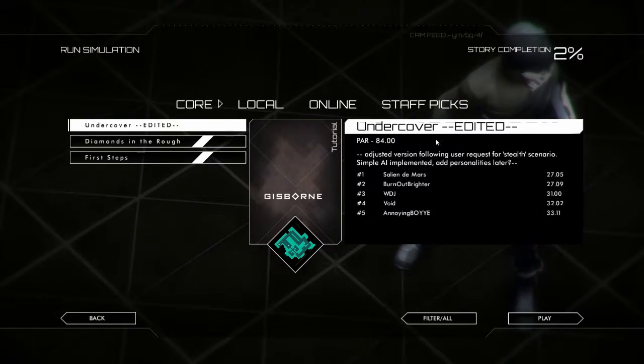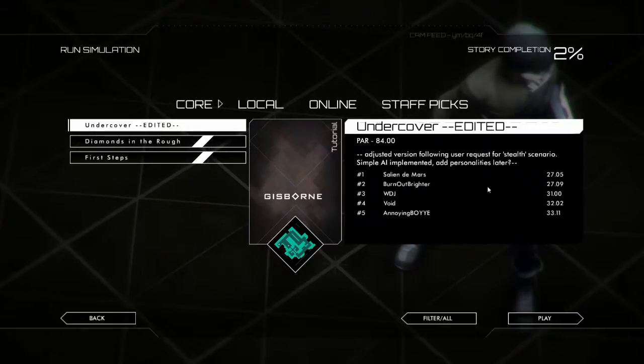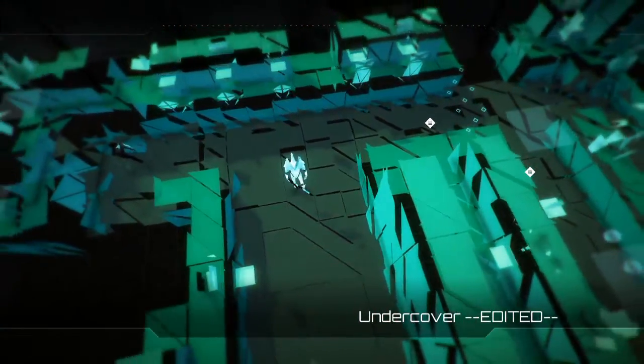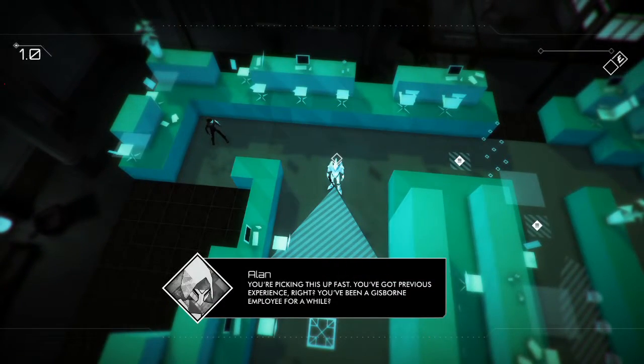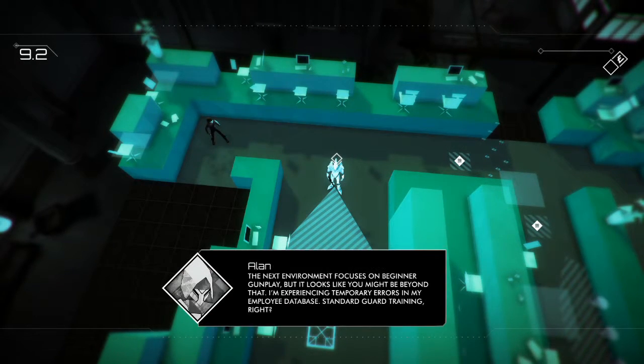Undercover, edited. Adjusted version following user request for stealth scenario. Simple AI implemented. Add personalities later. To admit, this is a little intriguing. Picking this up fast. You've got previous experience, right? You've been a Gisborne employee for a while. You could say that. The next environment focuses on beginner gunplay, but it looks like you might be beyond that.